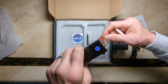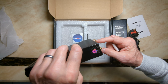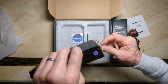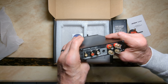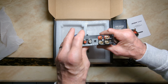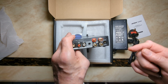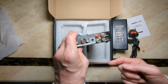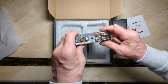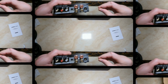14 gauge, I think you struggle with. I think that's pretty much 16 gauge or below. Otherwise, you're buggered. Anyway, so let's get this connected up. I'm going to try that line out and see if I can connect it to my Yamaha amplifier. Even though that's still 85 watts, I'd still like to see if it works or not. And then we'll have a listen to it and see how it sounds.